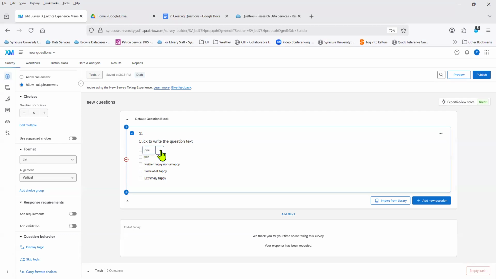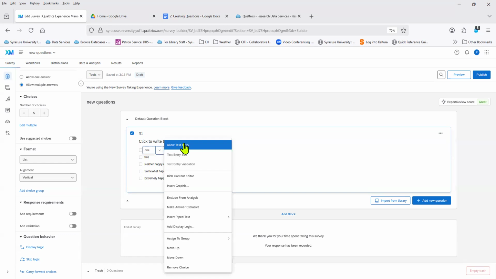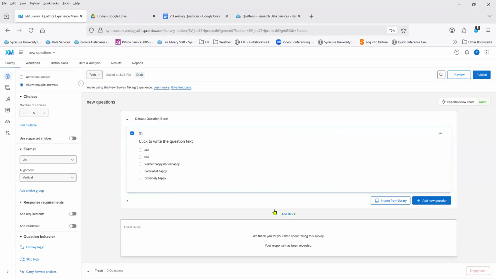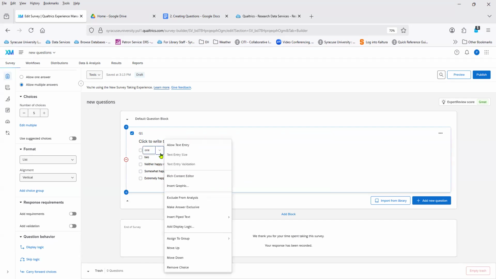You'll see there's a little drop-down box here. Allow text entry, rich content editor. You've seen these. It just lets you do some nicer formatting. And put a graphic in there.